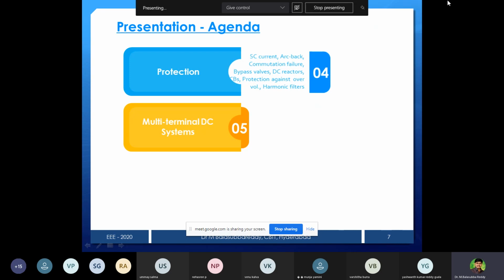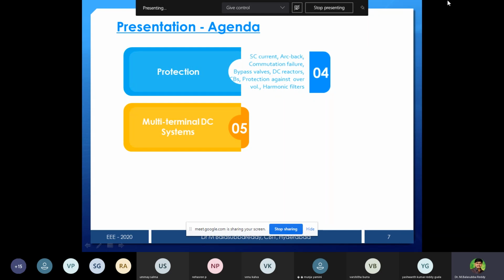And then commutation failure in inverters. So what is the meaning of commutation failure? The process of turning off the device we call commutation in the general scenario. But if the device is unable to turn off properly within an interval of time, then the other device will get the firing pulses and that also will come into conduction. An overlap takes place, that leads to a voltage drop on the output side. Some spikes will be obtained in the valve. So all this scenario takes place when commutation failure happens.